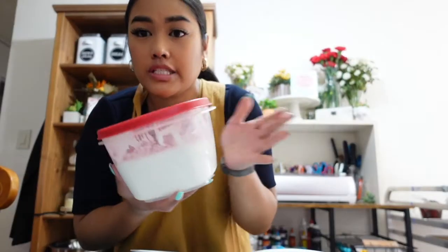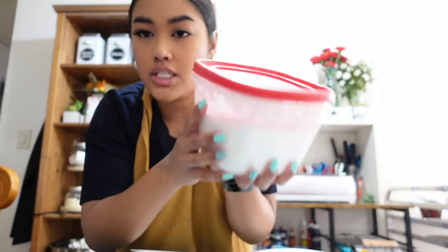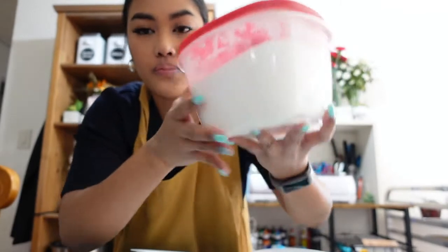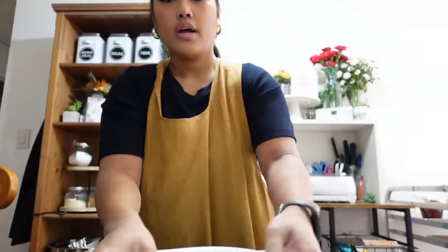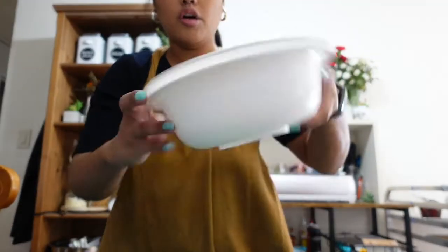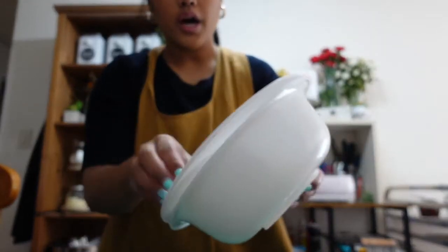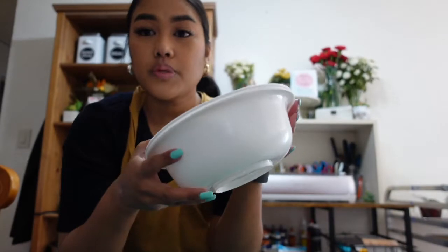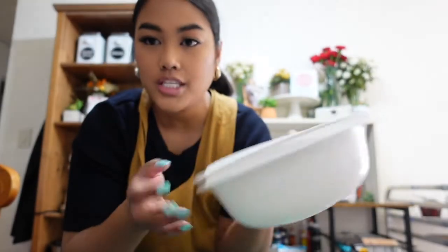I made royal icing. I always keep my royal icing in a tub, an airtight tub, so that it doesn't dry out. So it's in here. I have all these bowls that I got from the dollar store. They're just plastic white bowls. I love these because it's easy for me just to put icing in them.